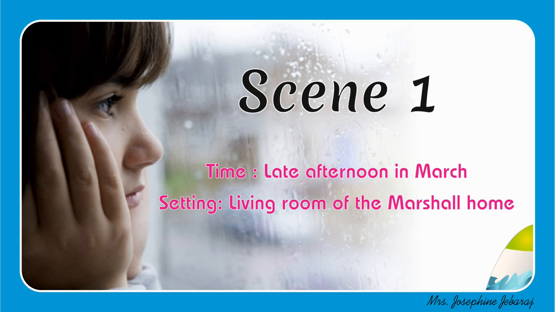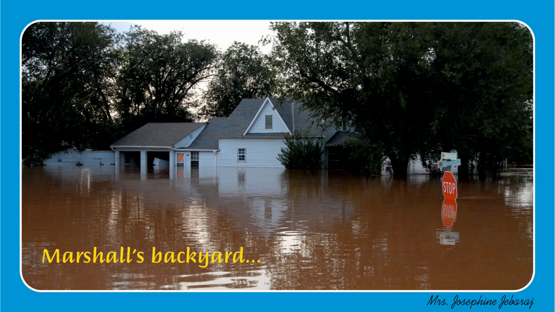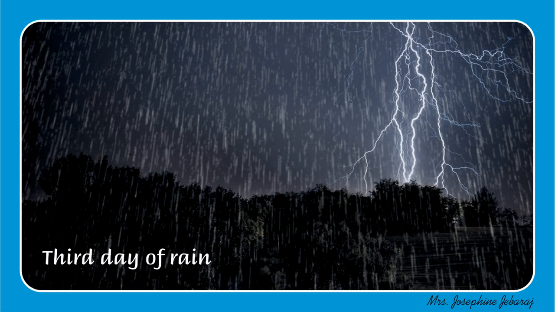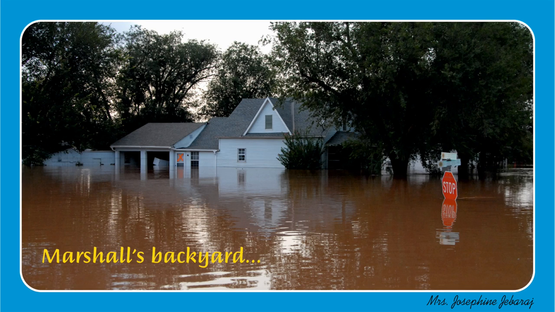Rose says that it gets dark early during these rainy days and she goes near the window to raise the shade a bit and peers outside through the window. She tells them it is raining cats and dogs — meaning there is heavy rainfall — and the backyard is like a small lake. Emmy puts on the electric light and goes near the window. Emmy joins Rose, telling that she has never seen it rain so hard and that it is the third day of rain. Betty, the younger sister, joins them at the window, dropping her magazine, saying their backyard is not a small lake — it is a sea.